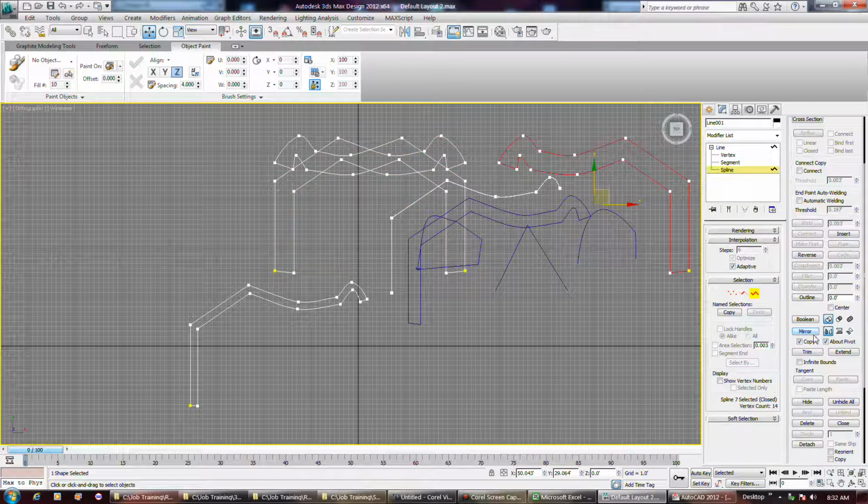Okay, so you can copy it about the pivot point, wherever that is.